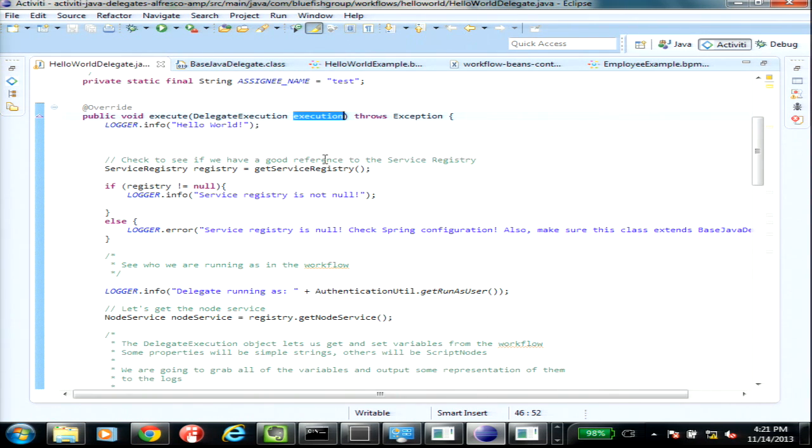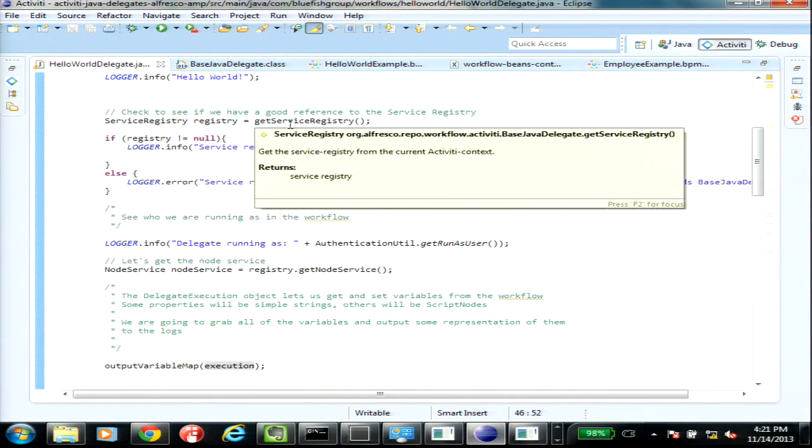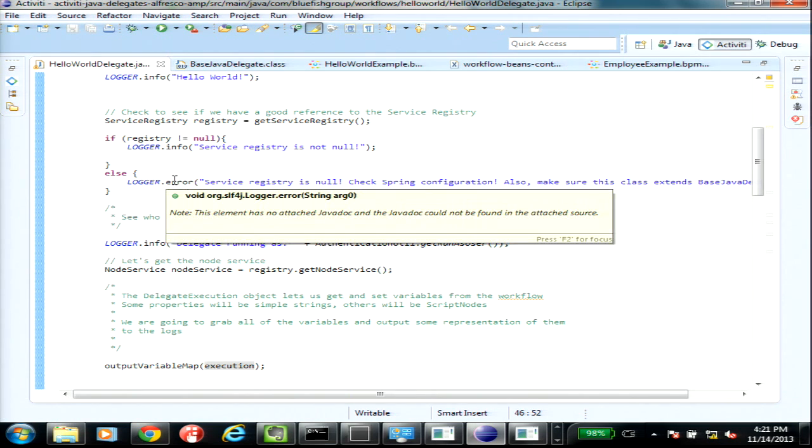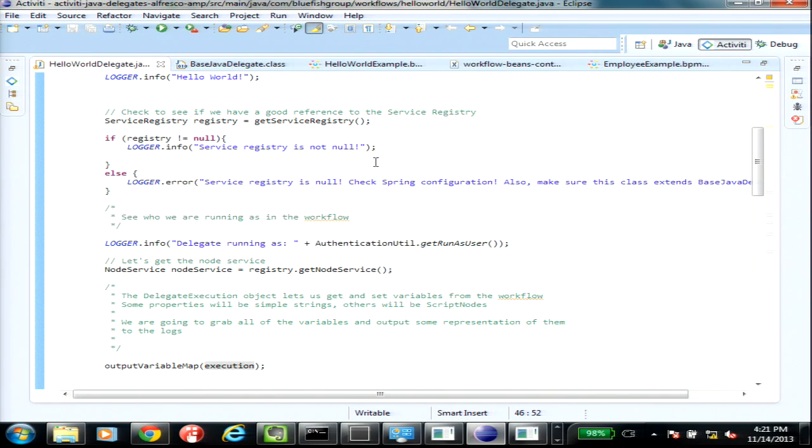So I'm going to walk through this. Again, I would like you guys, if you want to take this home, request it, and I'd be glad for you to have it so you can try it out. But basically, the first thing I do is look to see if I have a valid service registry. If I do, then all is well. If I don't, I log an error, and then I blithely continue on because this is a demo, right? Normally, you would have error handling in here and do a different path.